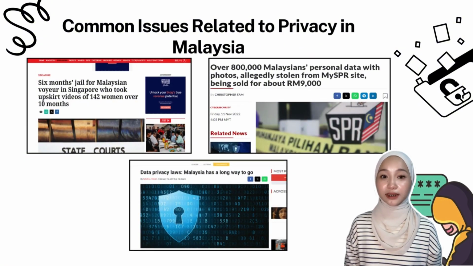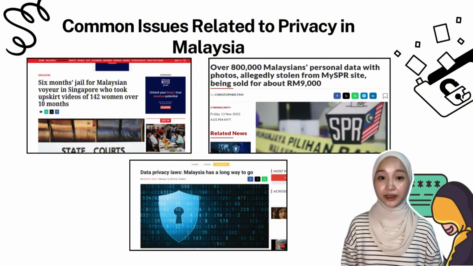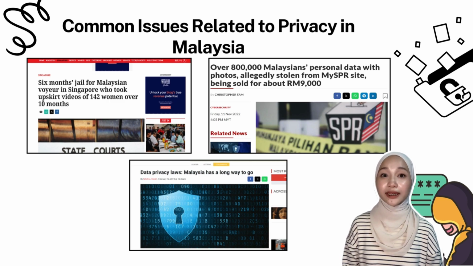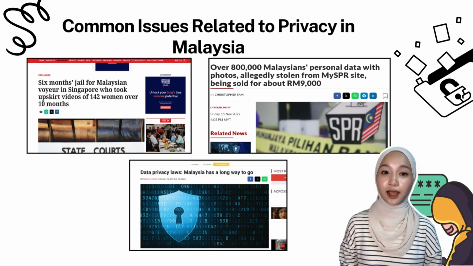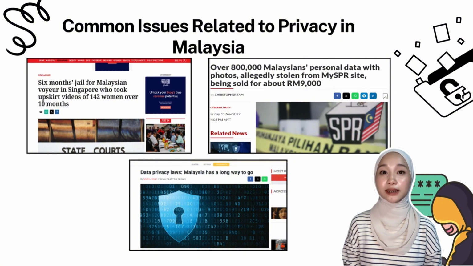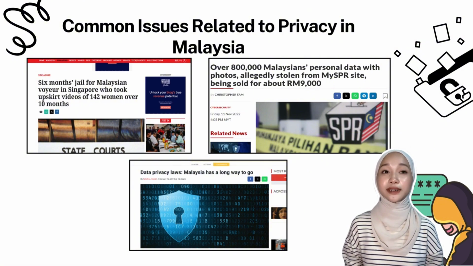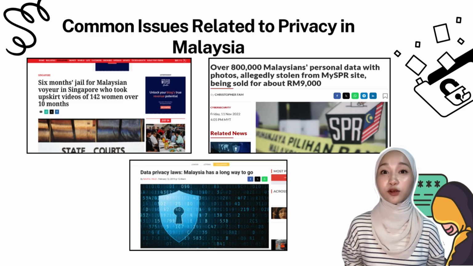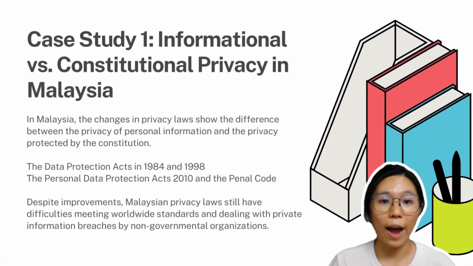For example, the real case study in Malaysia, which is about a Malaysian voyeur in Singapore who took upskirt videos of 142 women over 10 months. So the next real case study that happened in Malaysia is over 800,000 Malaysian personal data with photos allegedly stolen from the MySPR site being sold for about 9,000 ringgit Malaysia. So the next real case study is Cambridge Analytica, a political consulting business, which had obtained personal information from some 50 million Facebook users to micro-target political campaigns. We have three case studies.